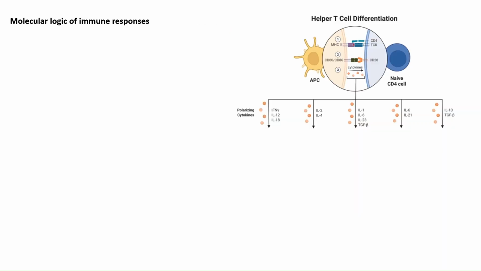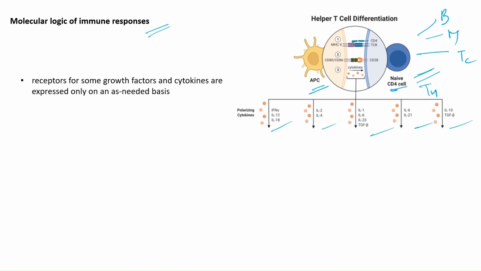Now, what is the molecular logic of the immune system? As we already learned, whenever any antigen presenting cell interacts with naive T cells, this naive TH cell, because it is CD4, so it is a TH cell, it can release a variety of cytokines. Now, what cytokines will it release? Finally, it affects which cell it will activate, either B cell or macrophages or TC cells, depending upon which cytokine this CD4 plus cell is releasing.